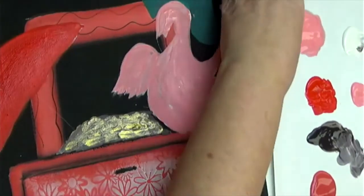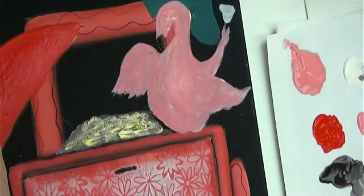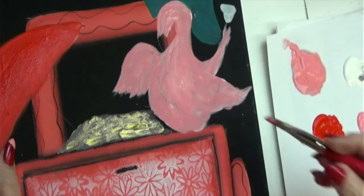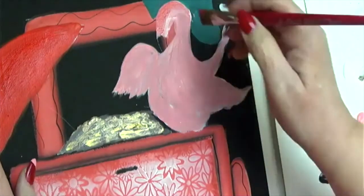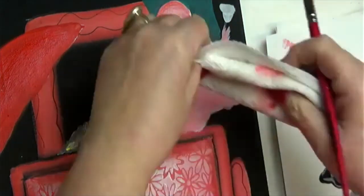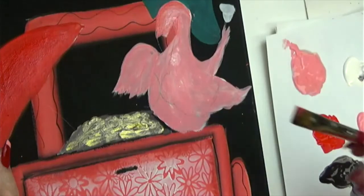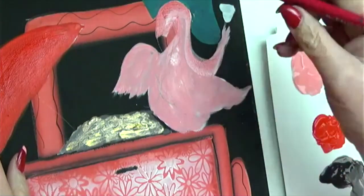And we're going to use our 1/2-inch faux sable and wet it and dab into the antique rose and blend. And I'm going to come right around her head area because it's a little darker than the rest of her feathers. Dab that there. And let's come around. There we go.